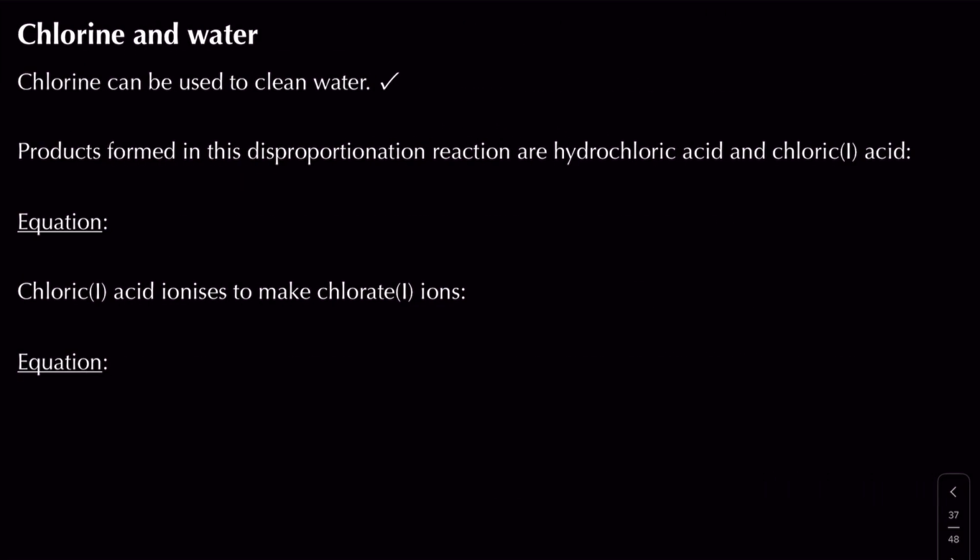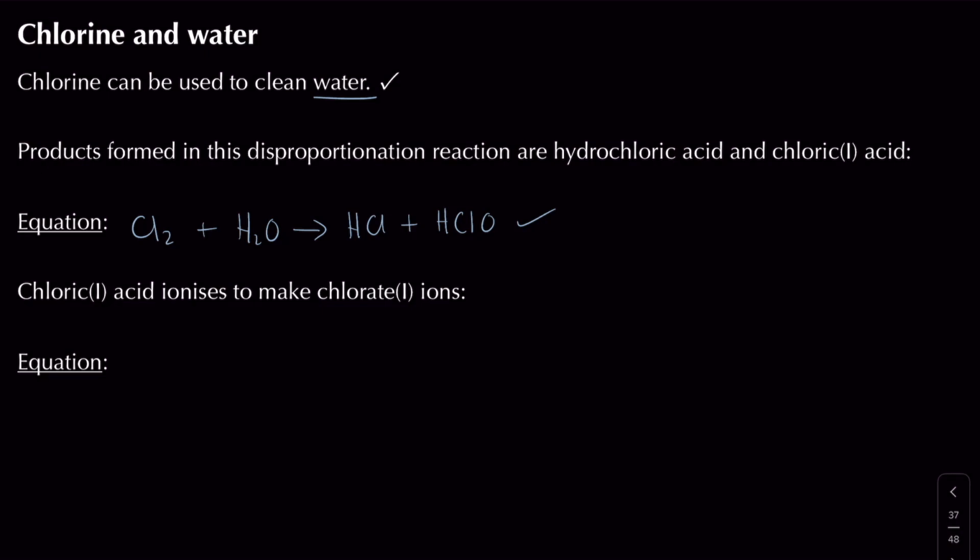What about another reaction with chlorine, another disproportionation reaction with chlorine? It's going to be with water, and this is how we actually clean swimming pools, where of course we end up forming chloric(I) acid in solution itself. Now of course we're going to do the same thing over here. We're going to take chlorine and we're going to react that not with hydroxide, but instead with water itself. Now of course you can see over here I've made HCl. The next thing I'm going to make is chloric(I) acid, which is going to look something like this, HClO itself.